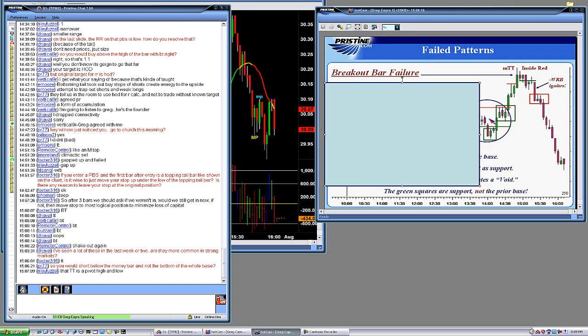Right? That's the chart. Everything over there to the left of that is irrelevant. So can it stop at this area right here? No, probably not, with a breakout bar failure and a wide range bar igniting. Failure patterns like this create a lot of supply.